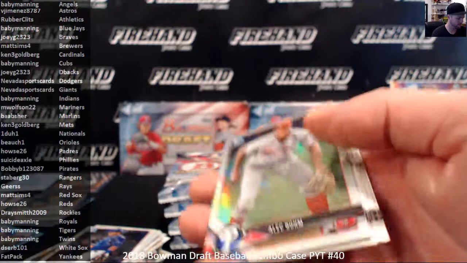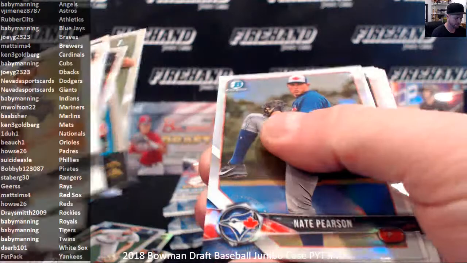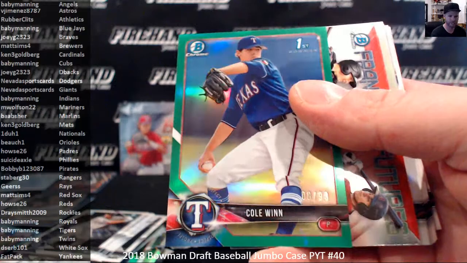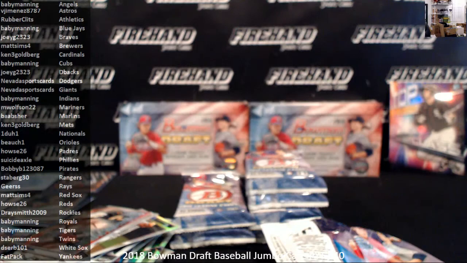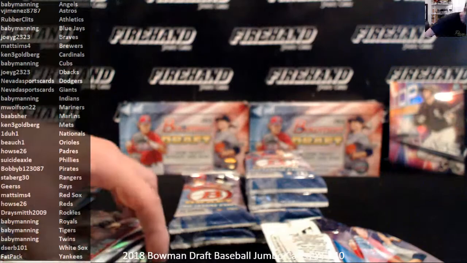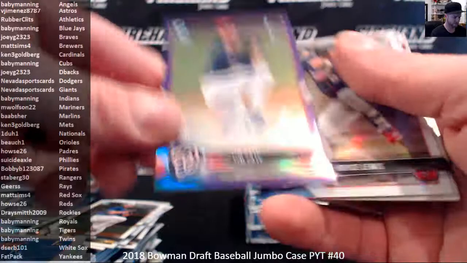Bombs, Gilby. Proctor and Pearson. Green refractor to 99, Cole Wynn. So much Cole Wynn in this case. So much Wynn for the Rangers and Stayberg 30. Thad Ward and Braden Fisher. Nicky Lopez, Braxton Ashcraft. $4.99, Drew Ellis, and Tim Cote, purple refractor out of the 250, the Nationals.